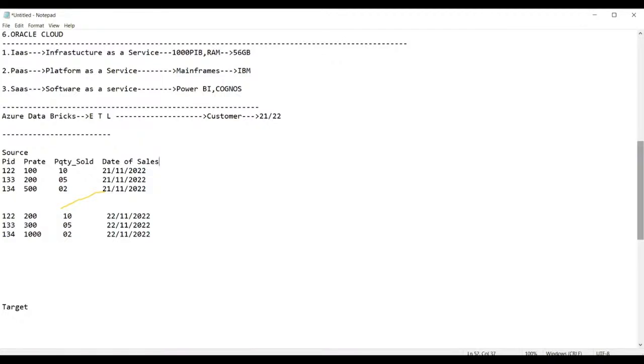So for that, we use a technique here. What is that? ETL. Let us see how ETL is applied here. ETL stands for Extraction. Let us see how the extraction is done here. The first process of extraction is where you have to pick up the data. Do we require the product ID to find out the net sales amount of the day? Do you require the product ID, guys?